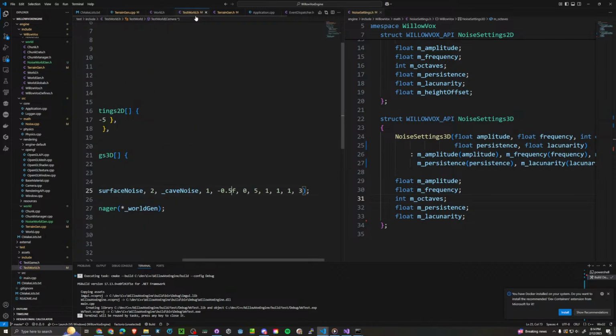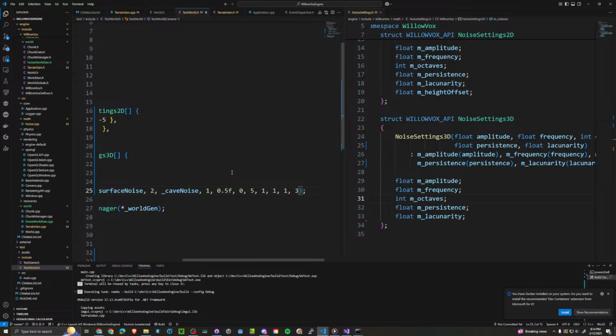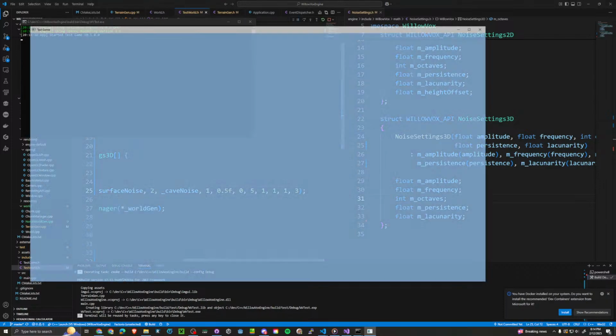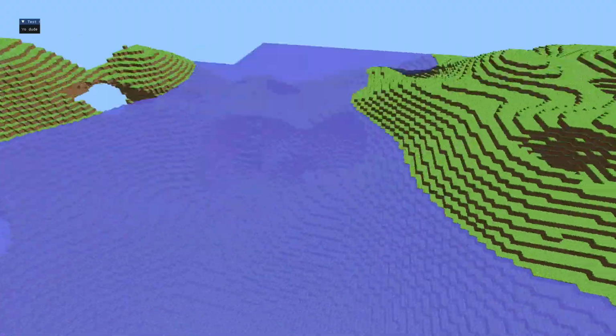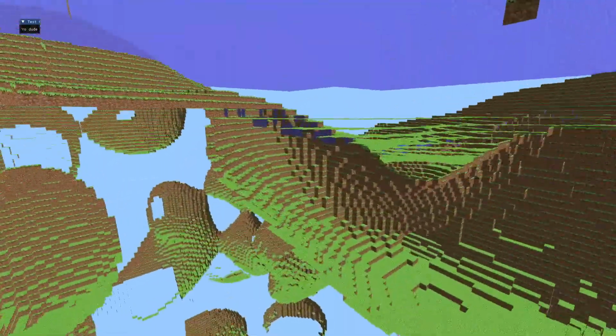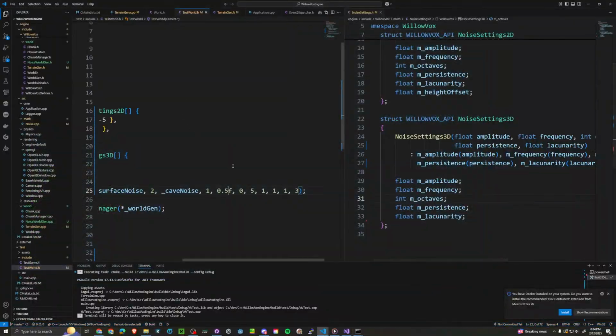Let's go. And then for this, we can say like 0.5 instead. Okay. Let's try this. We'll see what happens. Oh yeah, it functions. Crazy. All right. It does indeed function.